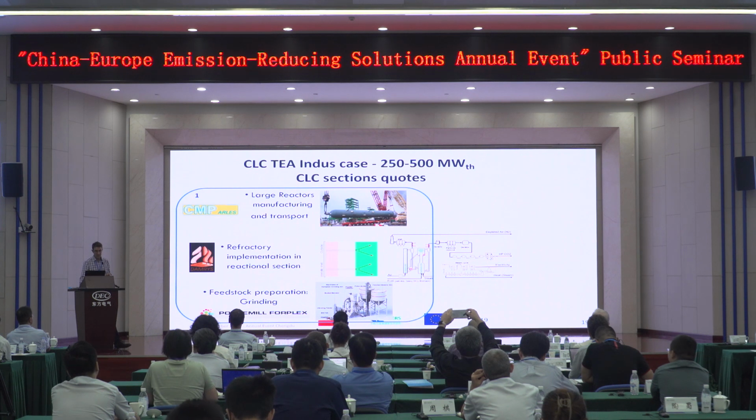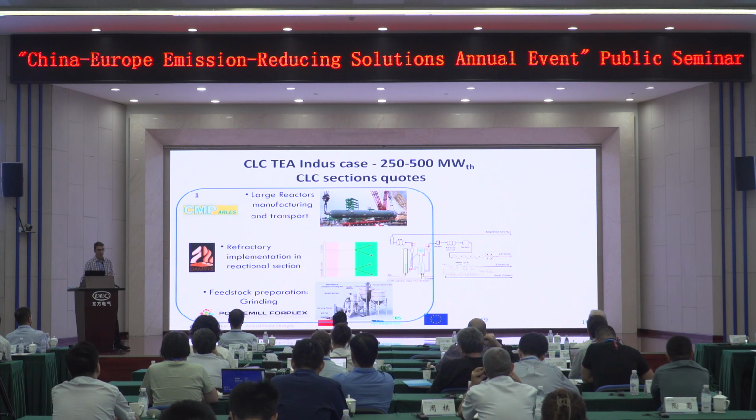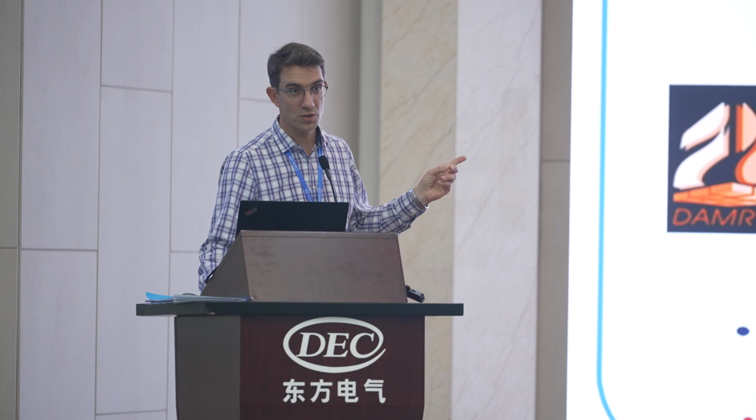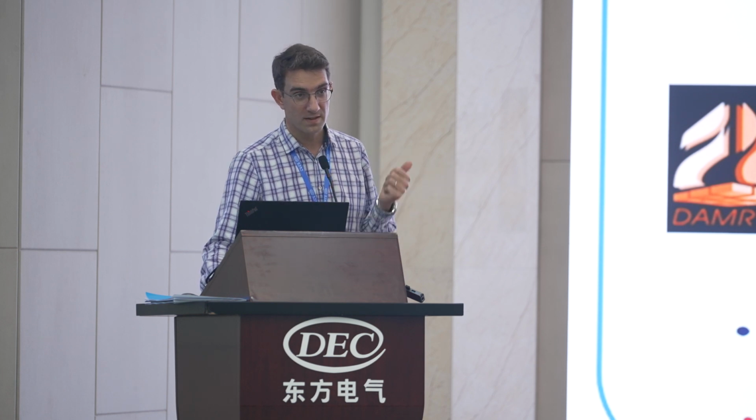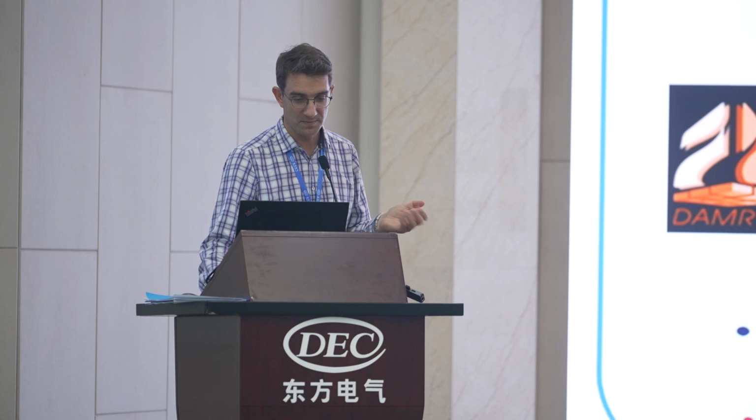And basically for the reaction section, we went to see some boiler makers or some reactor manufacturers that could give us a quote for these big vessels, 12-meter diameter, that Patrice just showed before. We wanted to know how much it costs to produce that, and how much it costs to transport it to the place where the CLC unit will be built.